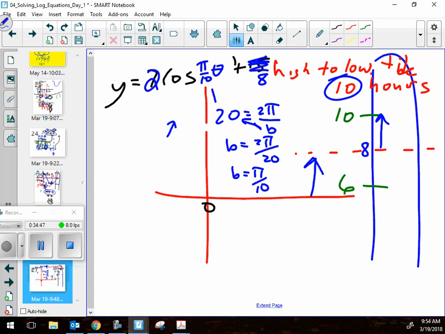Now, what if this thing had also been shifted, and they said that this is exactly 0 o'clock? Is there such a thing? Yes, in military time, there's 0 o'clock. Know when it is? It's the same as 2,400 hours, so to speak. It's at the very beginning. It's not noon, it's like 12:01 a.m. Okay? Yes?